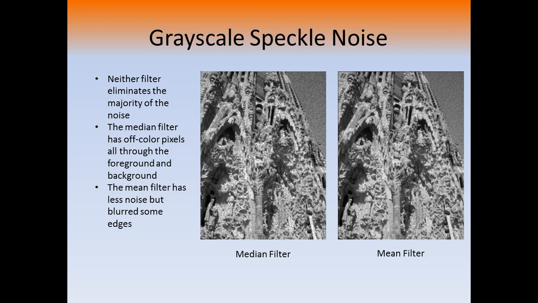Lastly, when it comes to the speckle noise, the median filter leaves noise all throughout the background and foreground. The amplitude doesn't seem to be diminished much. In short, the median filter doesn't do a good job, whereas the mean filter, you can still see the noise and there's some slight blurring, but in all, it's a much sharper image. The noise is nowhere near as distracting as it is in the median filter. So in this case, at least just by visual preference, I would probably choose the mean filter.